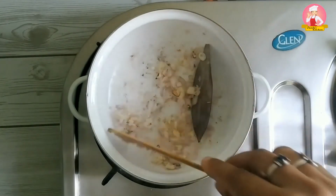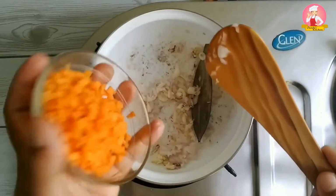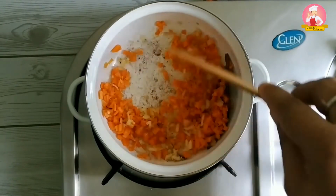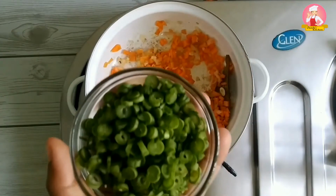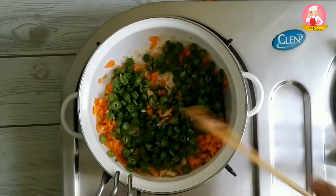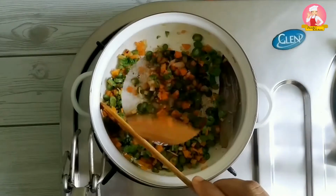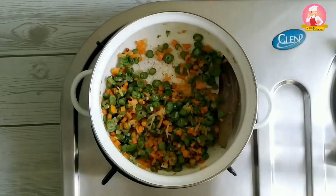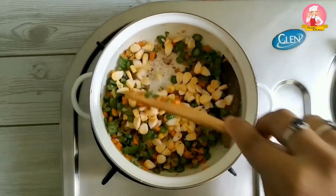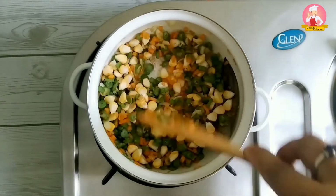Now let us start adding the vegetables to the frying pan. Firstly, let us add 1 cup of carrots, followed by finely chopped 1 cup of beans. Now gently saute them. Now let us add some sweet corns and saute them for 2 to 3 seconds, and that's enough.